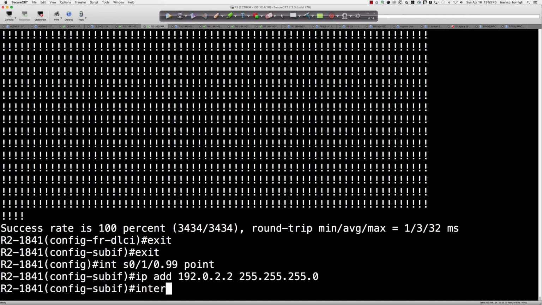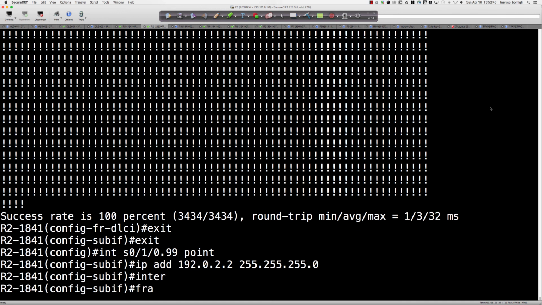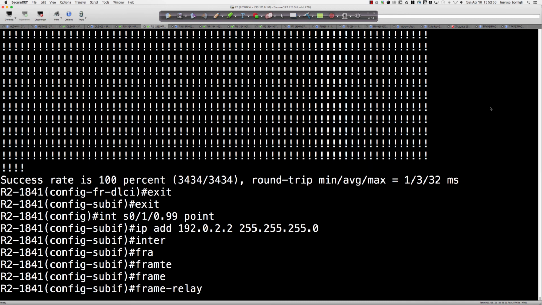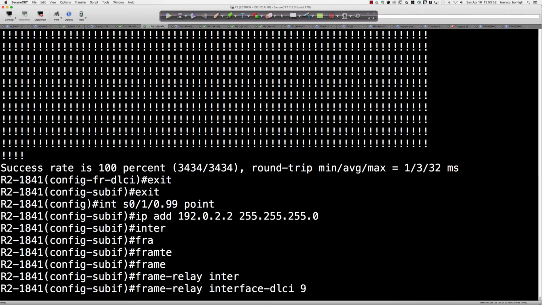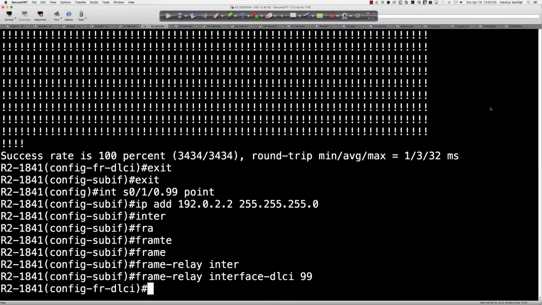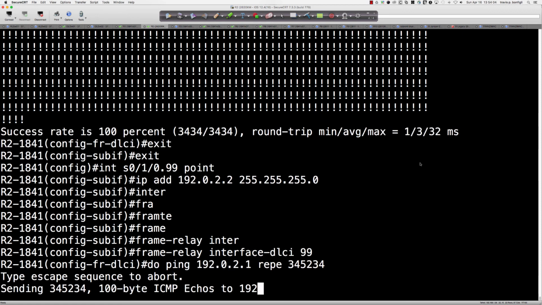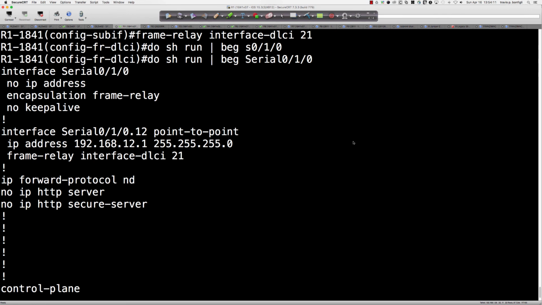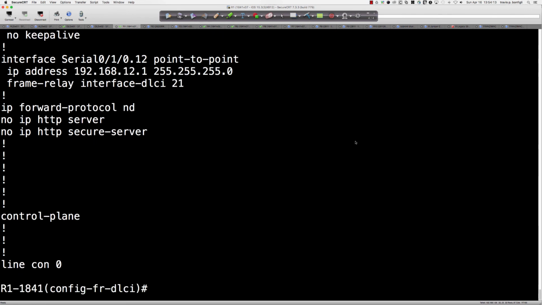And then we'll say frame relay interface... didn't like that. Frame relay interface-dlci, and we'll use 99. Right? Now let's come over and actually we'll kick a ping off here. So do ping 192.0.2.1, and we'll repeat this any number of times. Right? Now it's going to fail, right? Because we haven't created the point-to-point sub interface on router 1 for what is eventually going to be our, we'll say INET A VRF for Internet A.